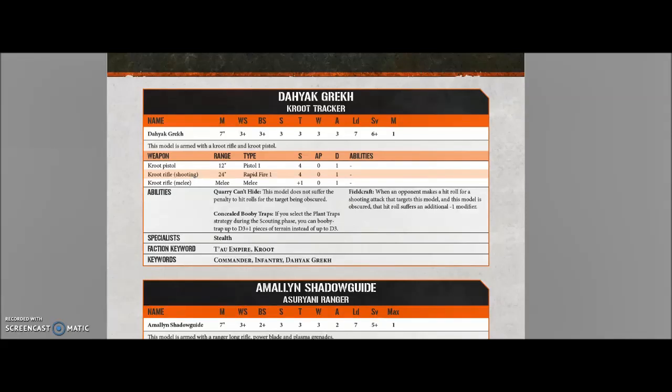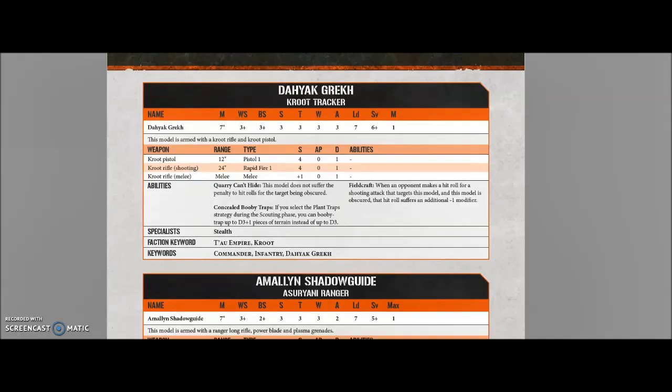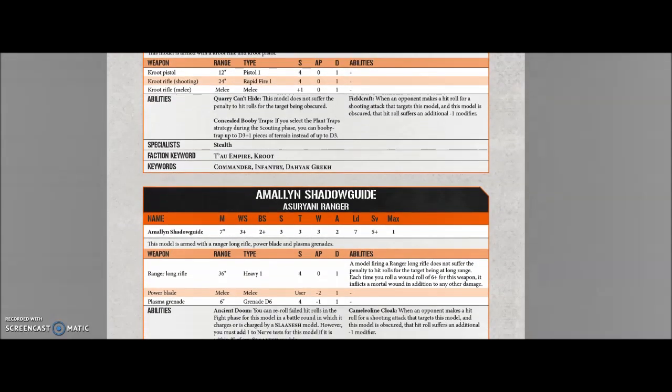And then he has an ability: when an opponent makes a hit roll for a shooting attack that targets this model, and this model is obscured, that hit roll suffers an additional -1 modifier. So he will have obscured of -2, which is quite interesting. And the last ability he has is if you select the plant traps strategy during the scouting phase, you can booby trap up to 3 plus 1 pieces of terrain instead of 3. So he's booby trapping 1 additional, and he has a stealth. I don't think I will convert him into the specialist, just a curiosity if you want to add it.